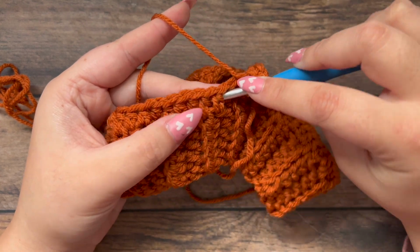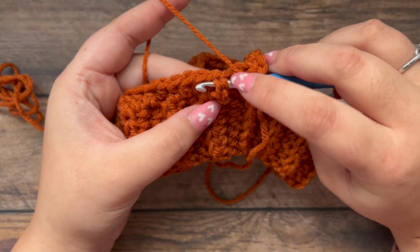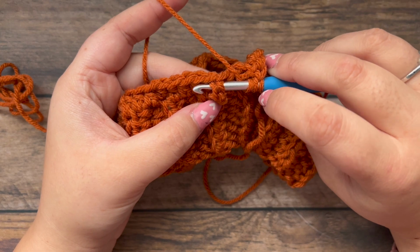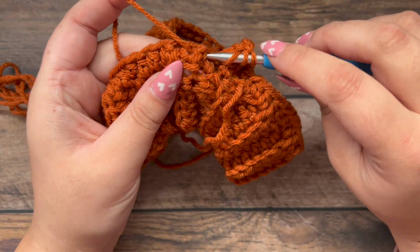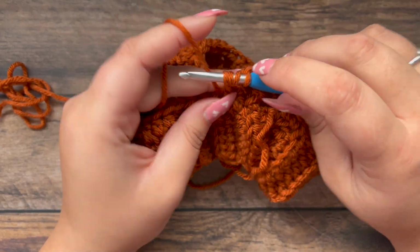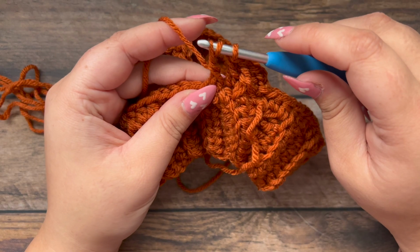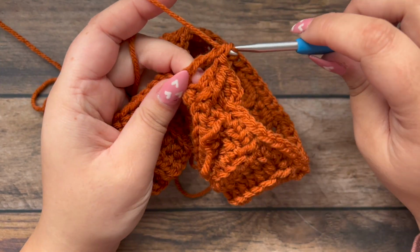So insert your hook, going behind that half double crochet from our previous round. Grab your yarn, pull behind that stitch. You'll have the 4 loops on your hook. Yarn over, pull through the first 2 loops, yarn over, pull through the second 2 loops, and then yarn over, pull through the last 2.